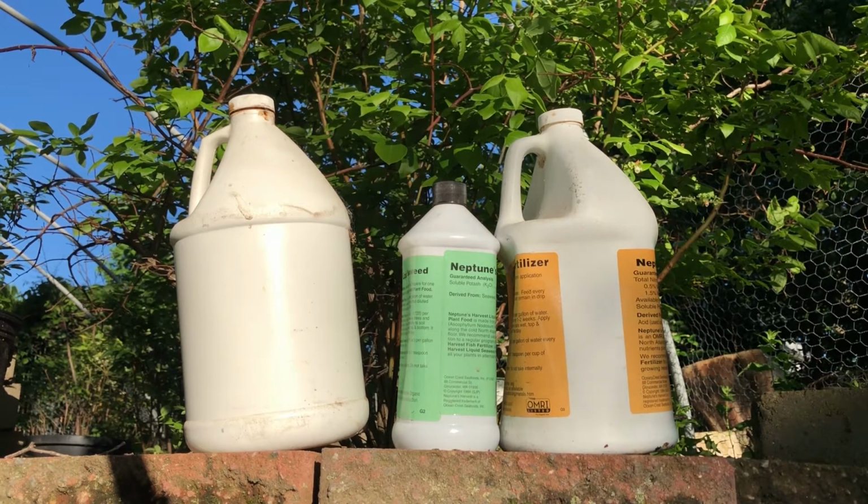Folks, I'm about to show you the ultimate organic liquid blueberry fertilizer, and it only has 3 ingredients. So let's get to it.